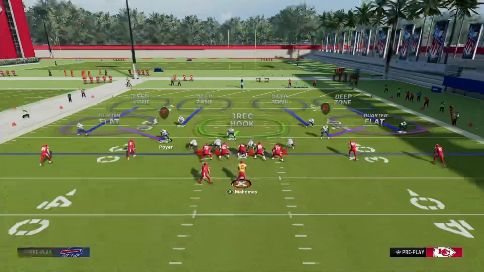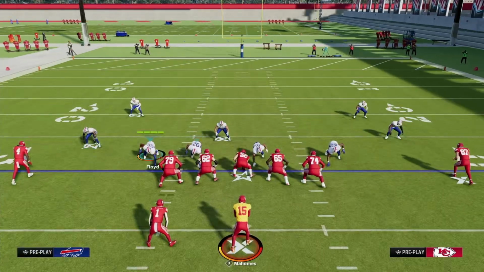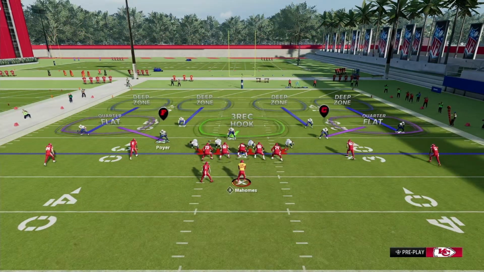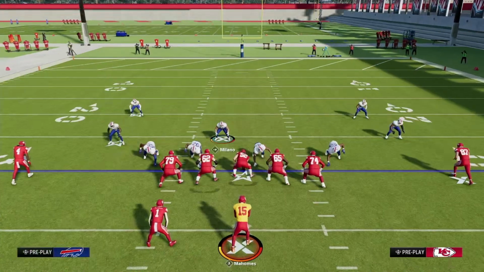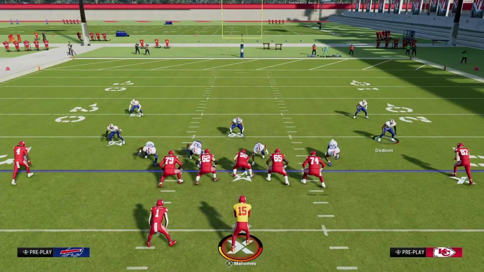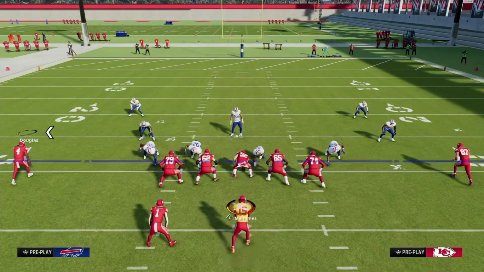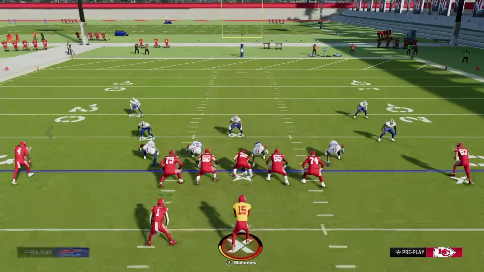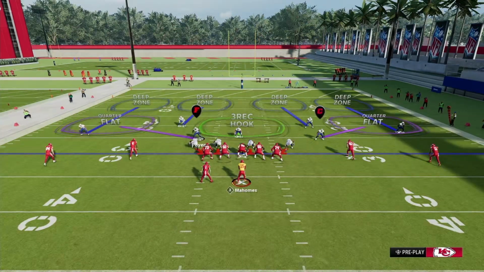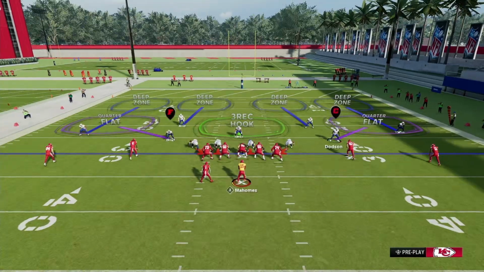These guys underneath, pretty much their job is to relate to number two underneath. So if Rasheed Rice is to run underneath, Poyer should carry him inside to Milano. If these two cross, then once again they have to relate to the new number two. So let's say Rasheed Rice and Travis Kelce cross. Since Kelce would be the new number two here, running across the middle, then that would be Poyer's man, and then Dodson would be here.